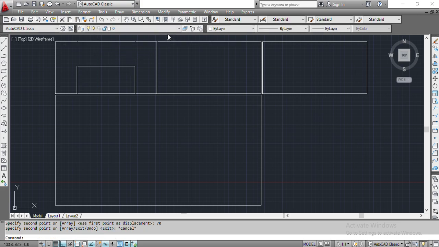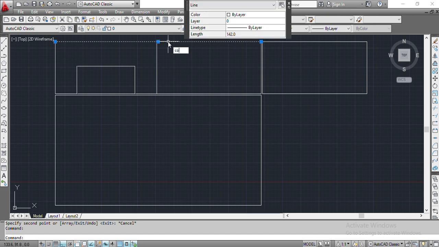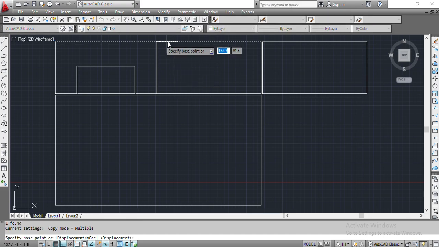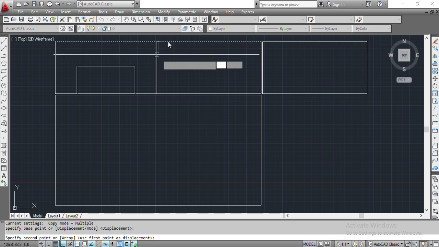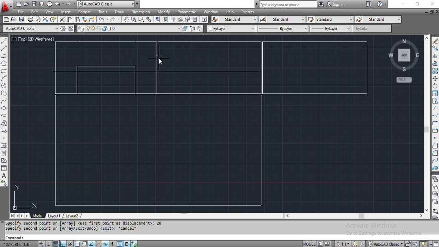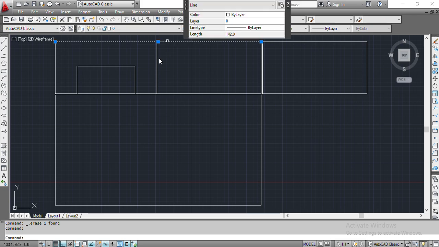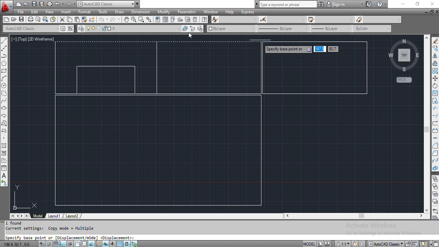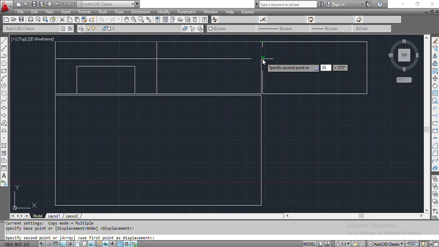After that, copy this to a distance of 20. This is not well aligned. Select and copy to a distance of 20.